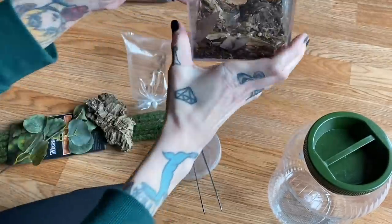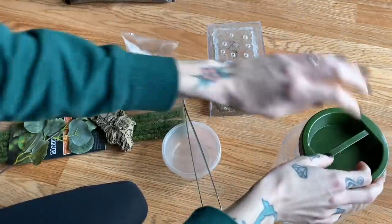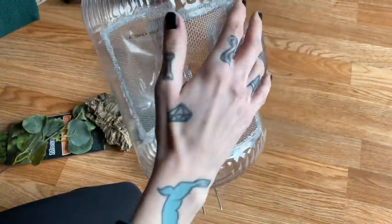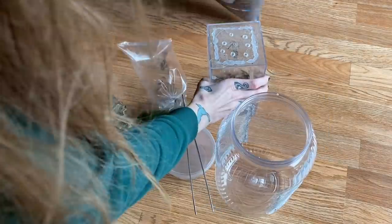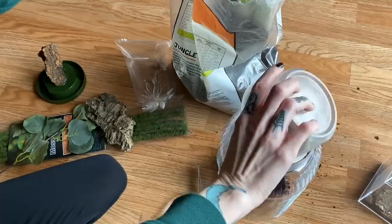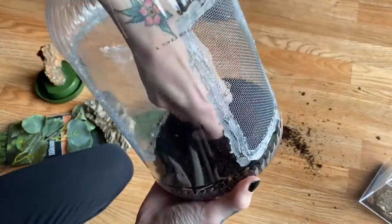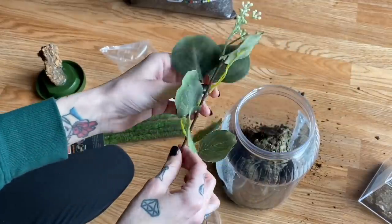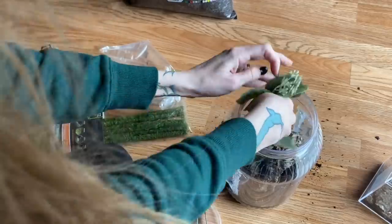Two hours later. All right, so now we are going to rehouse my dead leaf mantis. As you see, she has gotten huge. I actually took the piece of cork brick that was in here and I glued it to the top of this new enclosure, which I think is going to be a lot better for her. My husband was nice enough to cut this out and glue it on this mesh. So she doesn't need like a ton of substrate, but you want enough in there to kind of create some humidity. I got this really cool piece of cork bark and also this plant that I found and cut up - that'll be good for it to climb on. Maybe I'll bend it just a little bit.